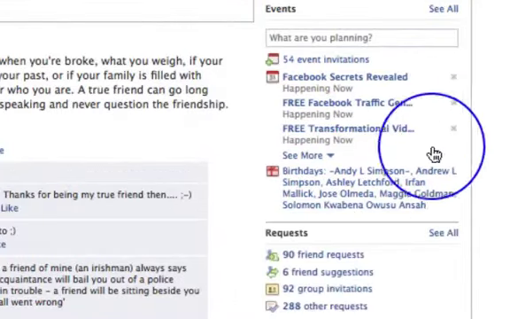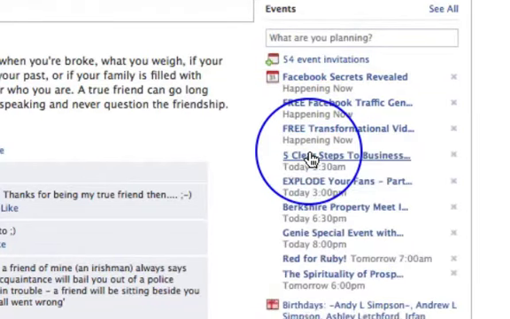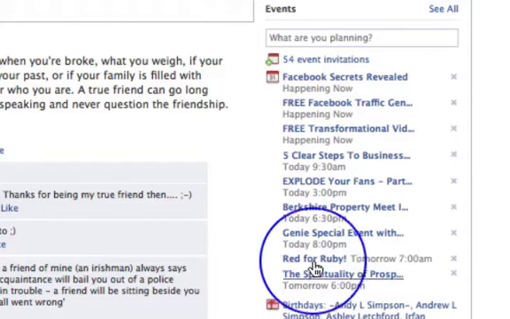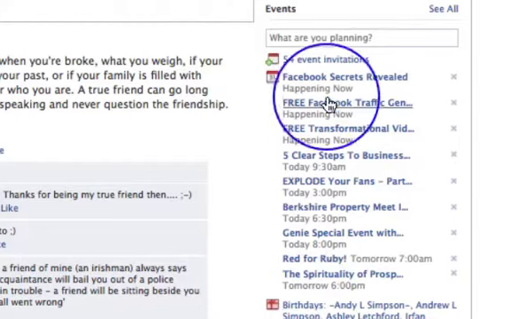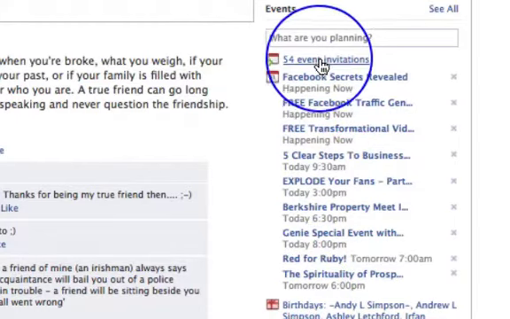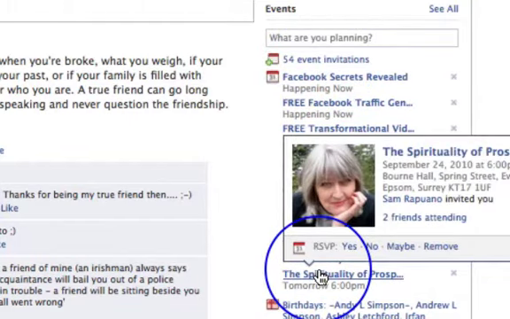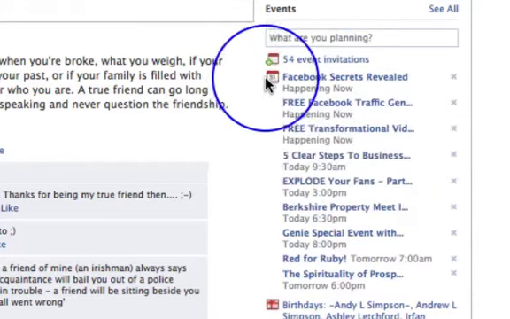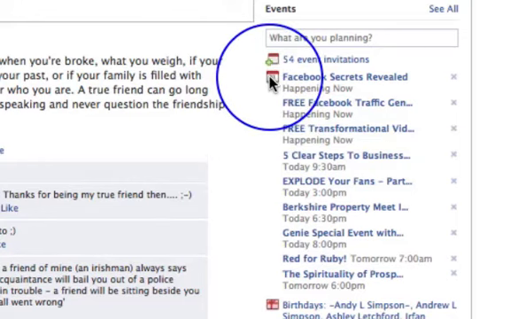Up here in your news feed are your events on the right-hand side, yeah? Any events coming up, event invitations, all that sort of stuff. Now, what happens with these events is these show up on all your friends' news feeds. So let's imagine you've got 5,000 highly targeted friends. When they log into their Facebook every day, up here on the right-hand side is all the events that are happening, okay? And what shows automatically are the top 3. So that's where you want to be. You want to be in the top 3, don't you? Okay? So that's basically where your events are going to show.